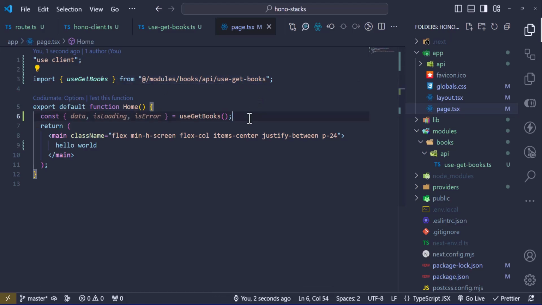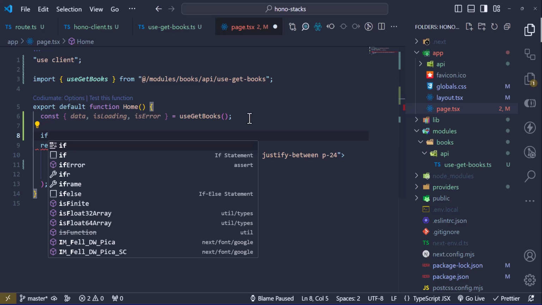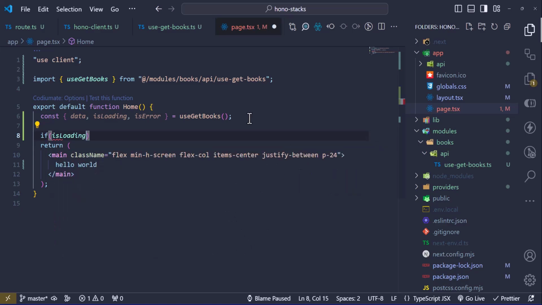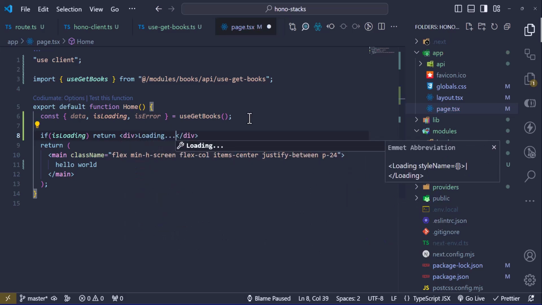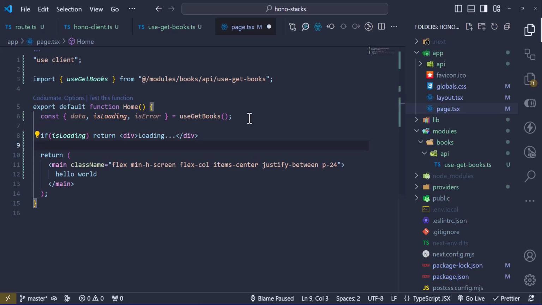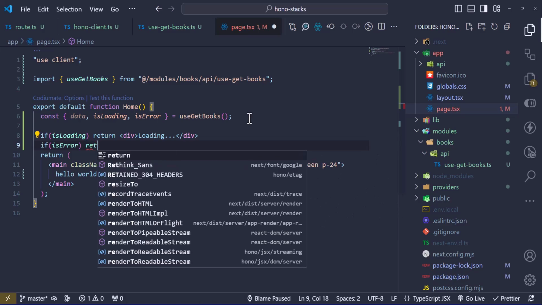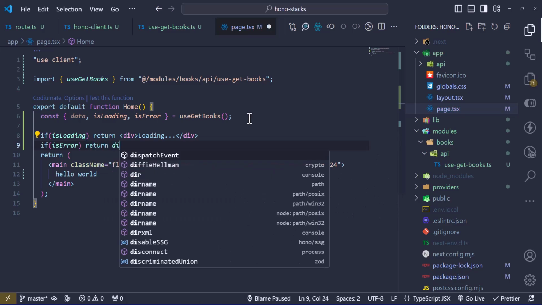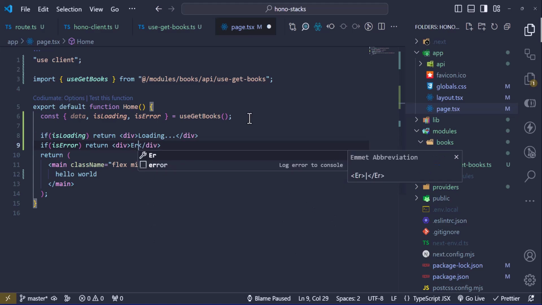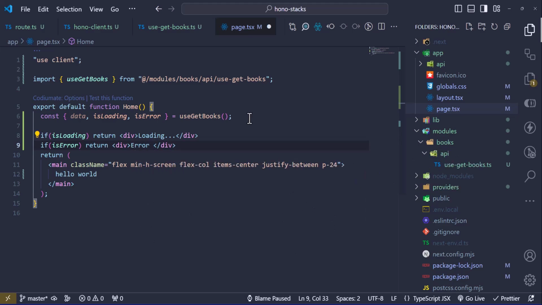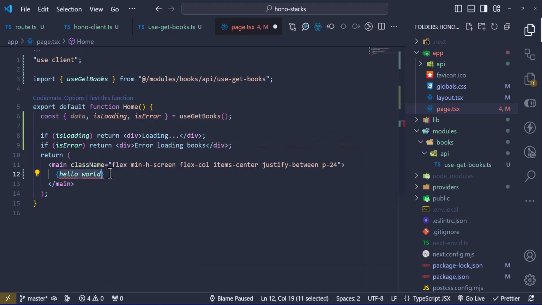Then let's check if isLoading, and if that is the case, we want to return a div, and let's say just loading and 3 dots. And the same thing for if isError, we want to return a div error loading box. For isLoading, you can use a skeleton if you want to do that. And inside the main tag, let's just print the data.